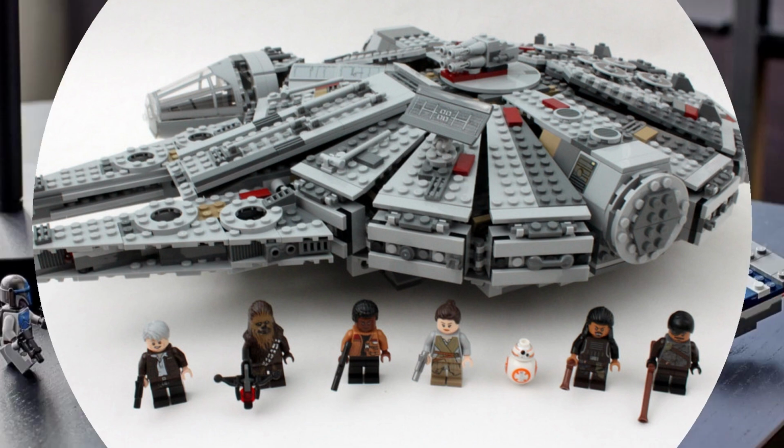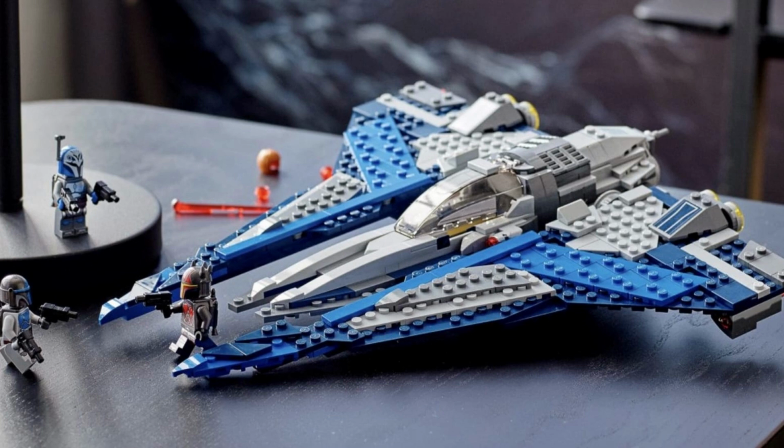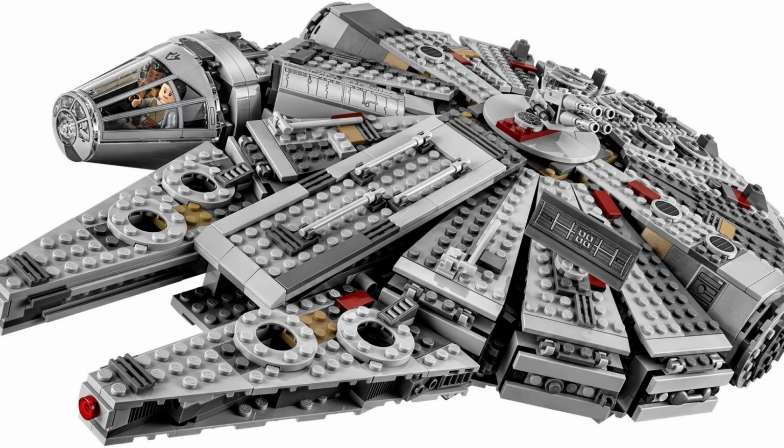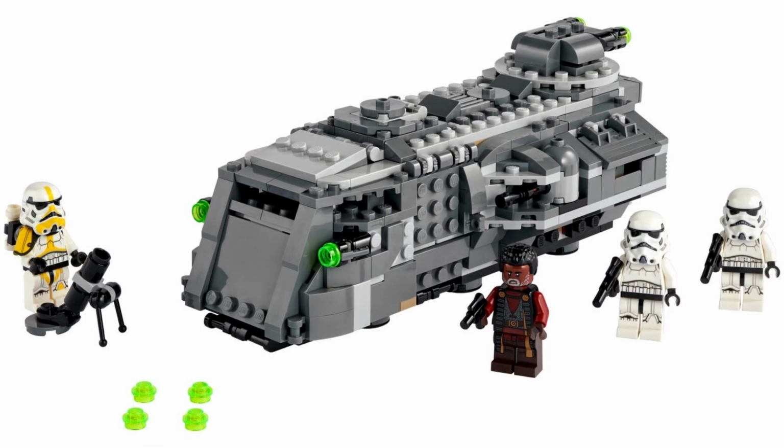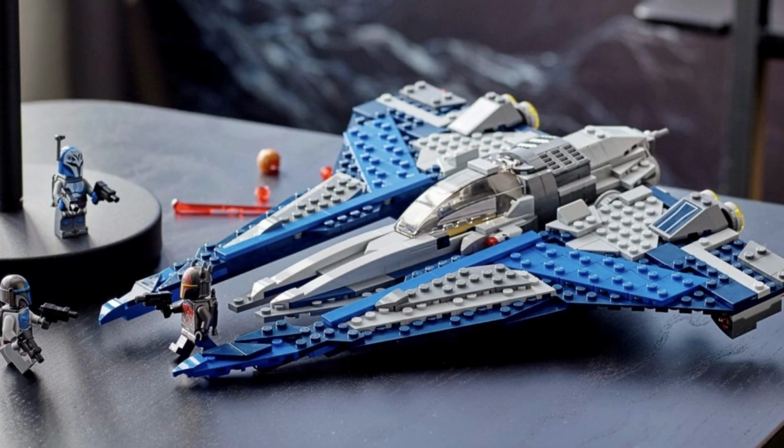The Millennium Falcon is the most iconic vehicle in Star Wars, and this is the perfect recreation of that vehicle in a LEGO form. It's actually done in minifigure scale, which is absolutely absurd to think about. And at 7,541 pieces and also $800, it is also a very large LEGO set as well. So it's actually 33 inches long and 22 inches wide, and also 8 inches high. So quite a large build here, would pretty much take up most people's tables. But yeah, the biggest LEGO Star Wars set ever made, and also tied for the most expensive LEGO set ever made as well.